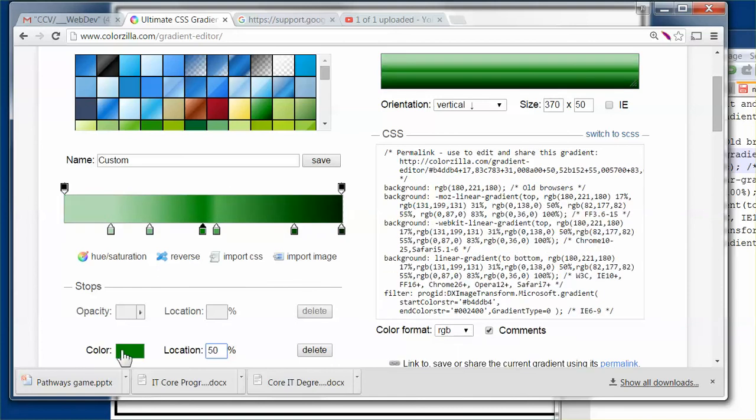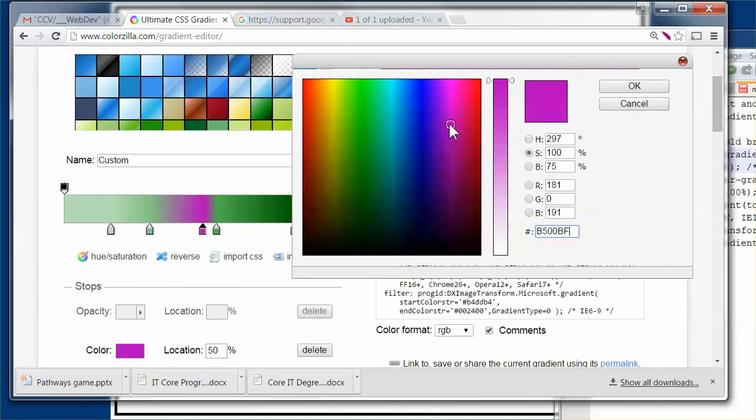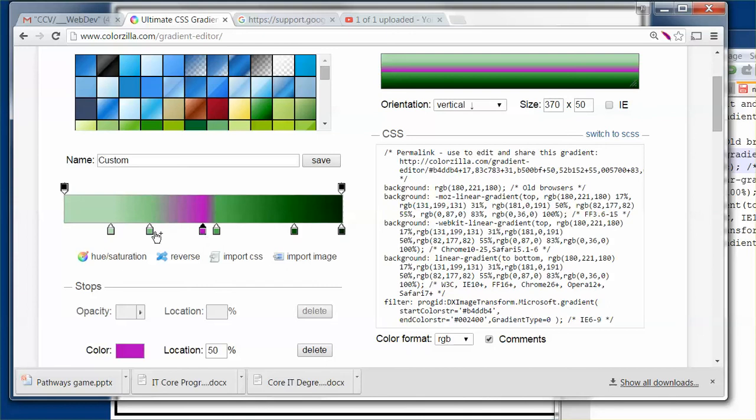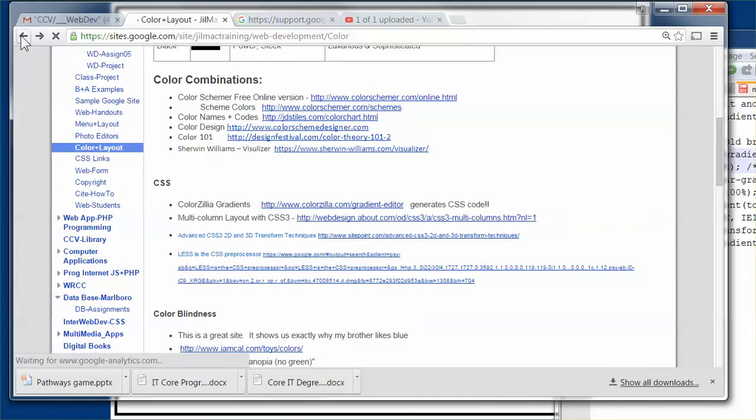And it would change it, and you could also change the color. If I wanted it to be pink in there somewhere, we could add a little pink or purple, and change how much of the purple is in there, and do all kinds of different things. And this is now translated in our CSS. So generators are a way of doing things nice and easily. And then there's a whole bunch of different things.